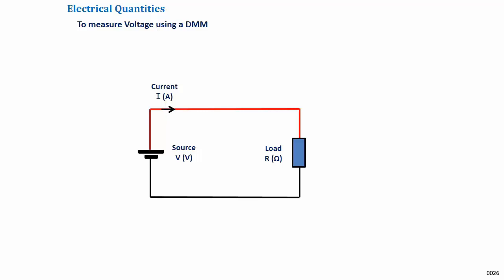Making a voltage measurement in a circuit is comparatively simple, as we are only looking to see the potential difference between 2 points. The DMM should be set to read DC voltage, and the probes located with the red in the V-omega socket and the black in the COM socket. The probes can then be connected across the device as shown. In this case, the supply is 15 volts and the load has a resistance of 30 ohms. So the DMM should read 15 volts.